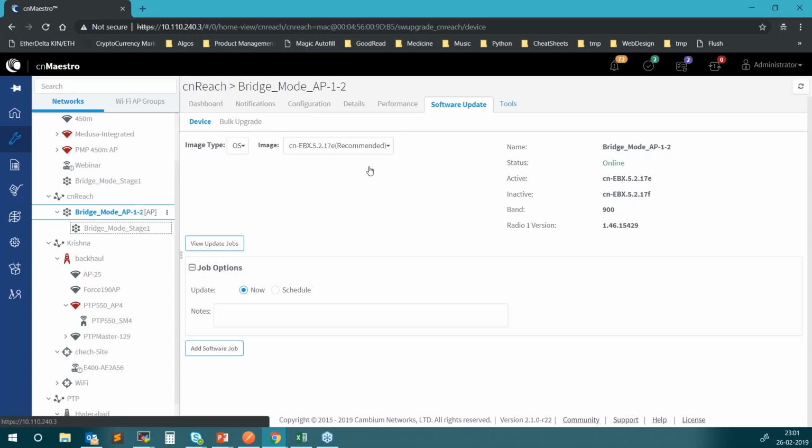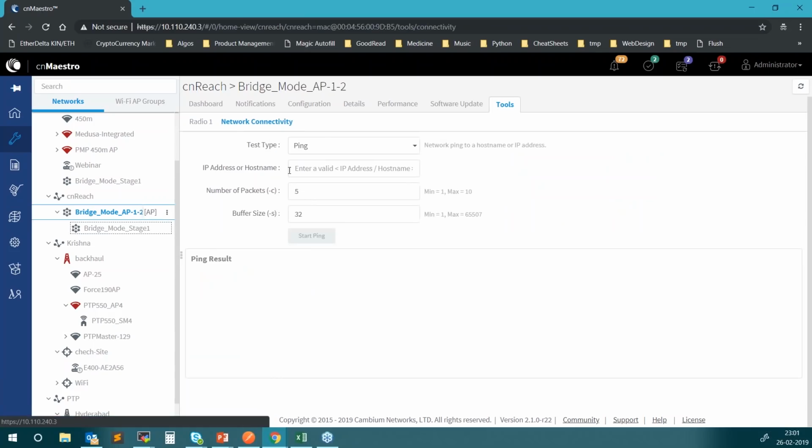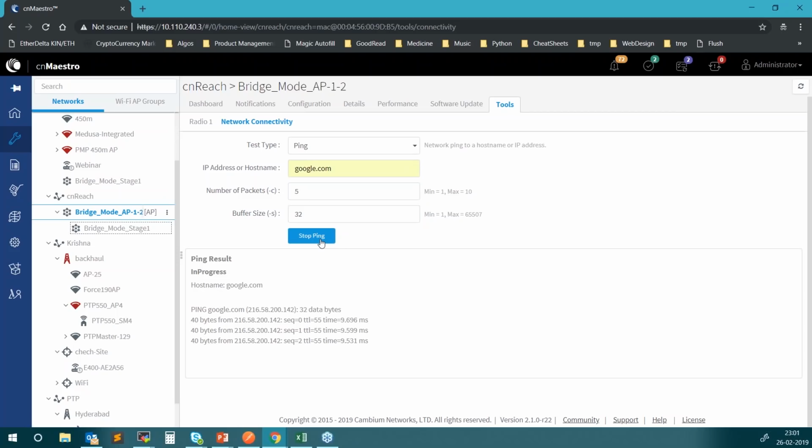And there are some tools, like let's say from this device you want to try a ping to see if a specific IP or host name is reachable or not. This ping is actually happening from the cnReach device, and this is being shown here. So central control here.